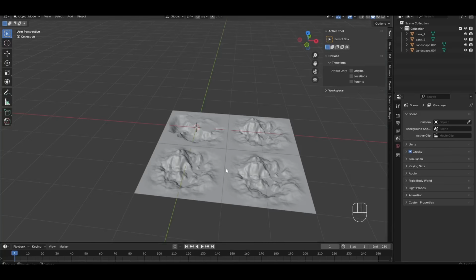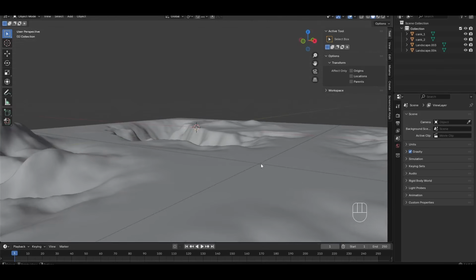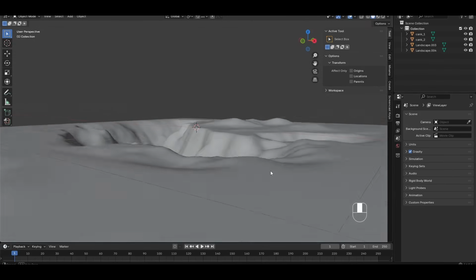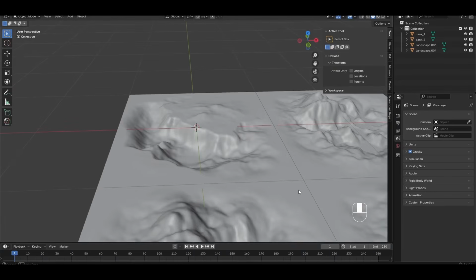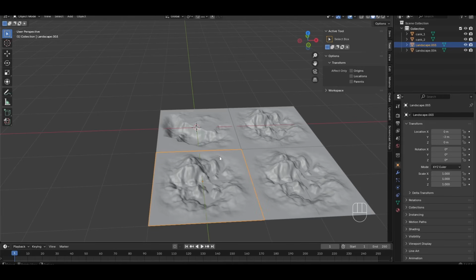Or you can sculpt your terrain, one big sculpt, and then you can cut it in chunks. Chunks do not need to be the same size. The only thing they need is to match well, so you do not have any clipping. In my game I have 12 of these chunks, but to save some time, I will just show you with 2 chunks.